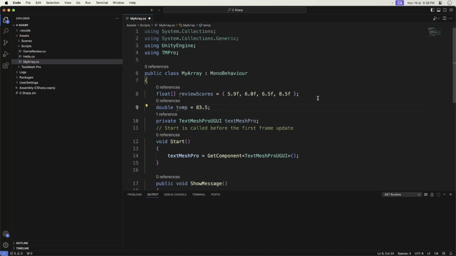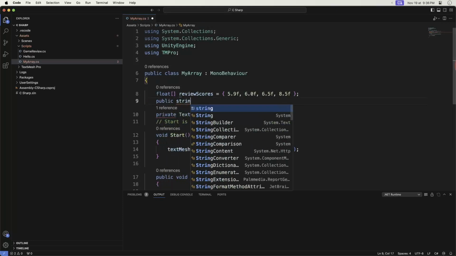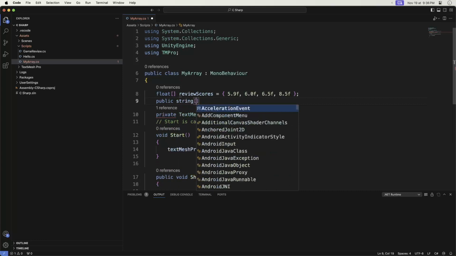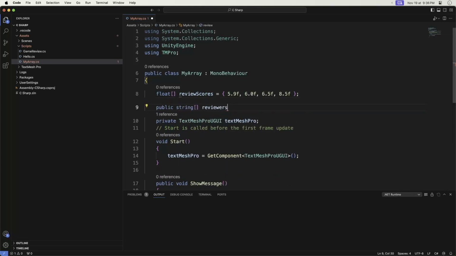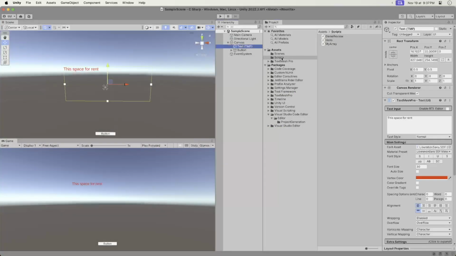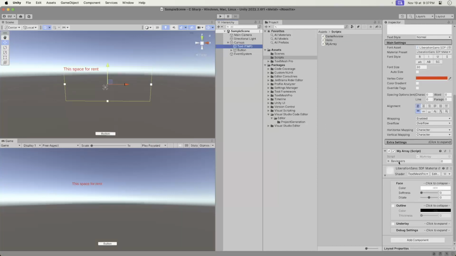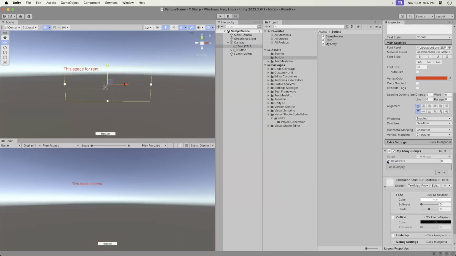Okay, let's define a string array. Look at that. We've created a new public empty array. Save your file. Switch back to Unity. Select the text game object and look at the inspector. Look for our component. We have a reviewers field. We can now add items to it.